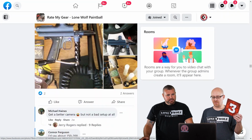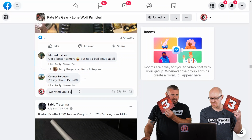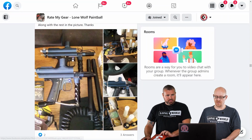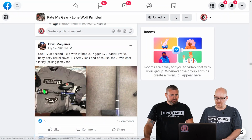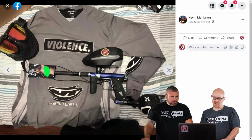Blurry photos. I'm going 3. I can't do it. I can't go anything better. Fair. That's being generous. All right, Kevin, GTEC 170R, second piece with an infamous trigger.